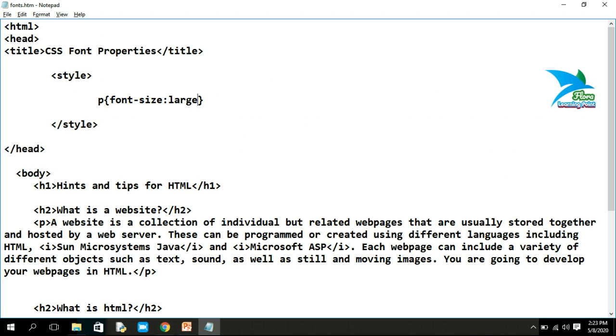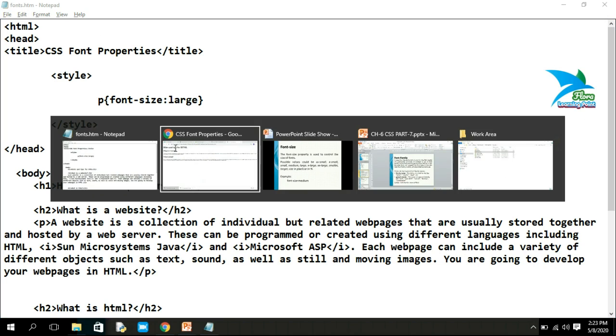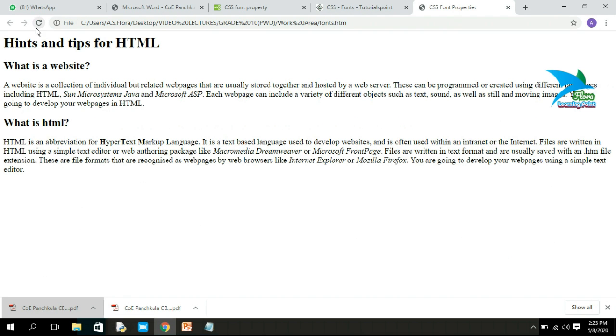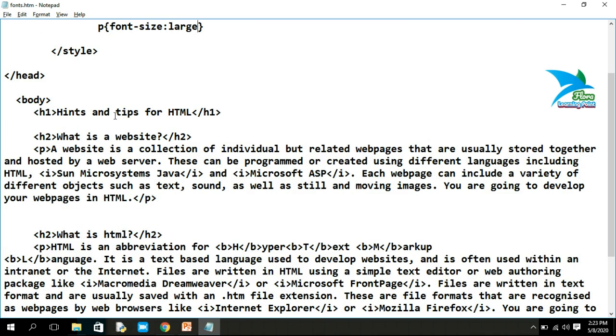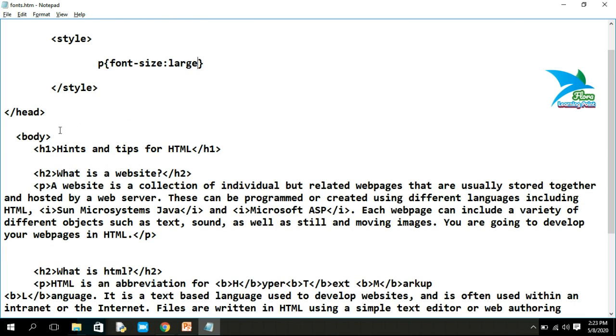I'll use large. You can also specify large, and this one. So these are the valid values for font size properties, and this is the way that you can use the font property. If you want to apply any of the font properties on some specific p tag, like we are having two paragraphs, if I want to apply the property only to this first p tag, then you can use class or id selector also.